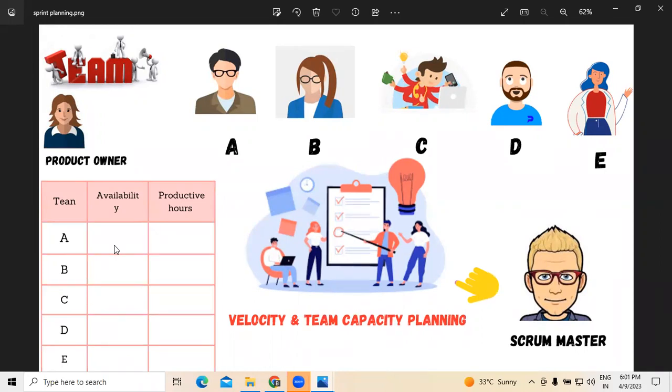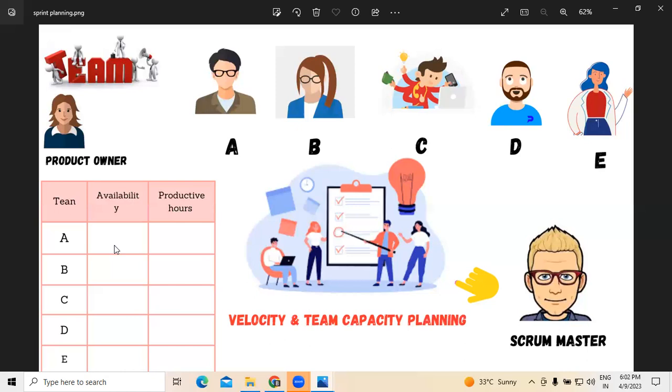And this development team, whatever the product owner has said, has to look at the business value and complexity, how much time it will take, right? How many hours it will take, everything will be decided by them. And how many user stories can be planned in that particular sprint will be decided by the development team itself, not by anyone else. Because there is no one to say that these user stories should be completed. Nothing of that sort. It is completely at the discretion of the team.